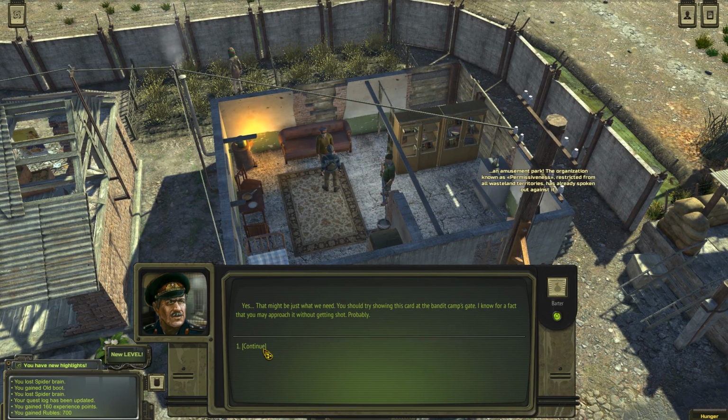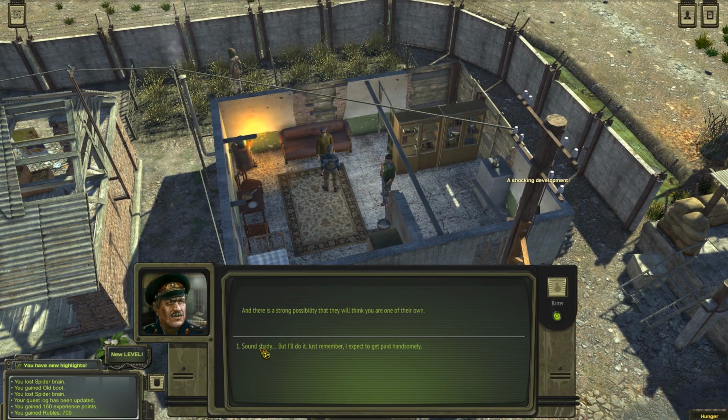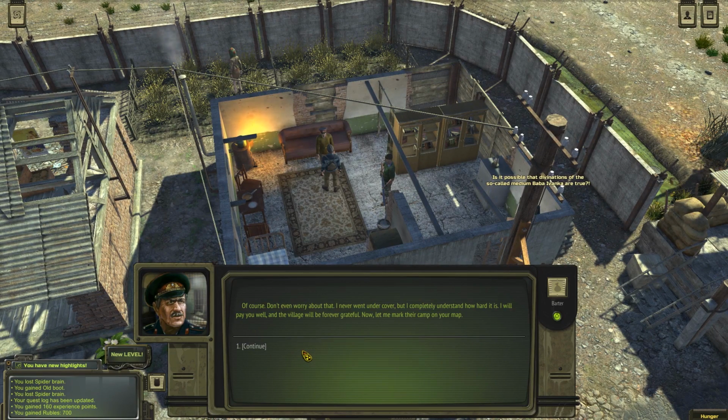Yes, that might be just what we need. You should try showing that card at the Bandit Camp's gate. I know for a fact that you may approach it without getting shot. Probably. And there is a strong possibility that they will think you are one of their own. Sounds shady, but I'll do it. Just remember, I expect to get paid handsomely. Of course, don't even worry about that. I never went undercover, but I completely understand how hard it is. I will pay you well, and the village will be forever grateful. Now let me mark their camp on your map.